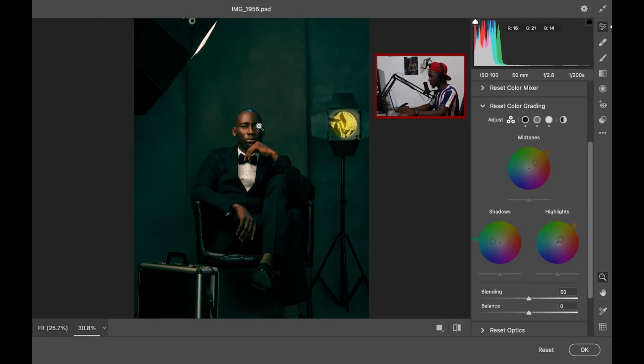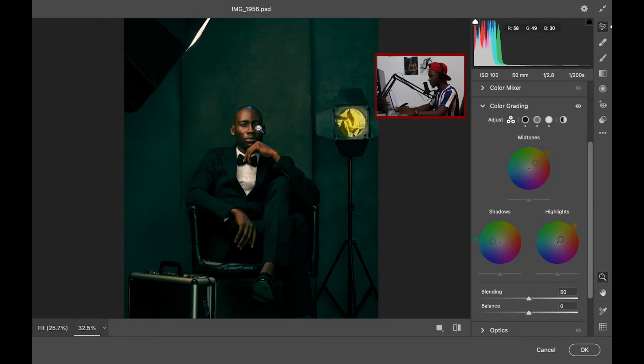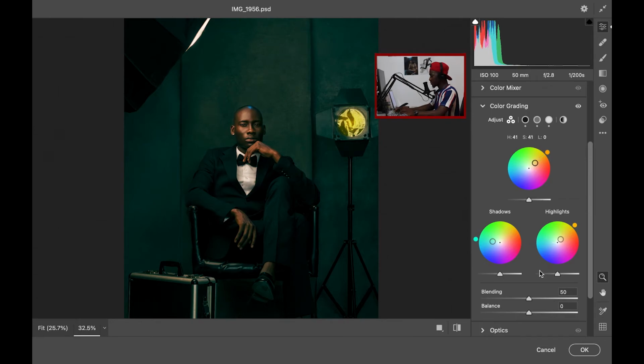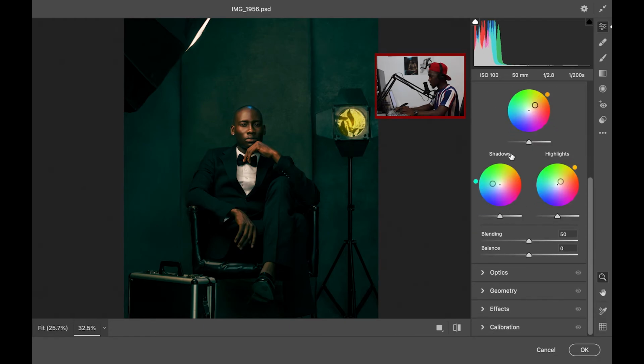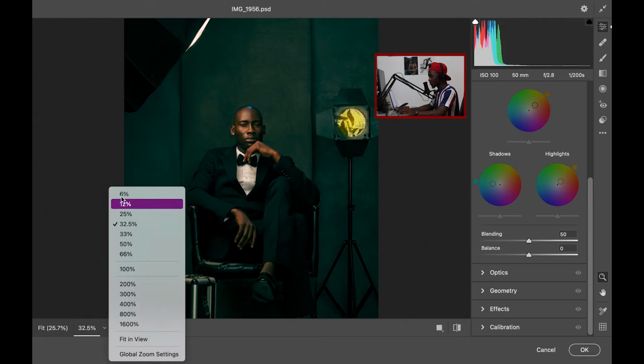Let me zoom in here. Okay. I am okay with the current color grade that I've been able to achieve.